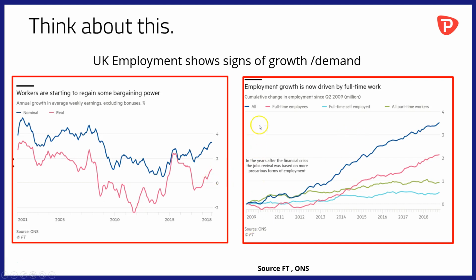And perhaps even more encouragingly still, employment growth is now driven by full-time work, and this is the pink line here, steadily rising, the number of full-time vacancies being filled. The fact that it is outperforming the other metrics on this chart and leading the gain in all employment is a very impressive number indeed, and one the government can take heart from. Whether it will stay that way post-Brexit is of course another question.